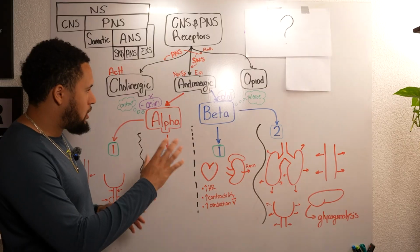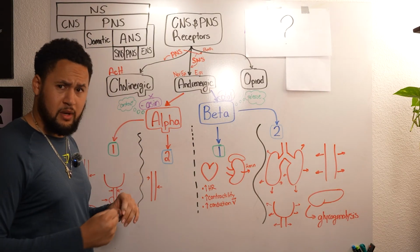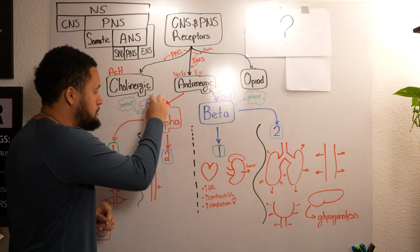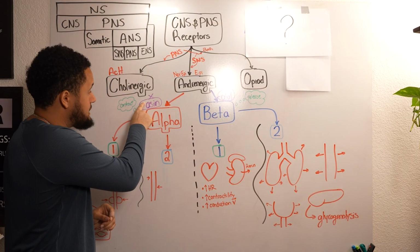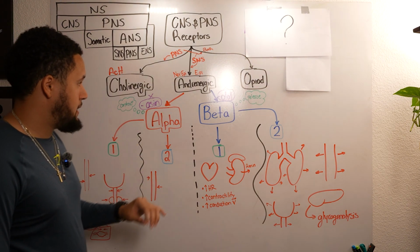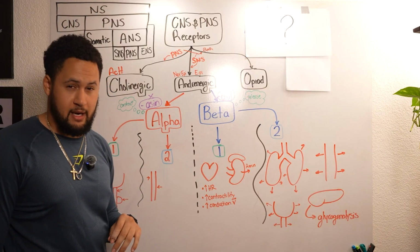So now let's go over really quick, just because now we're really strong with this stuff. Now let's go over the quick medications. Something that's going to block alpha receptors is going to be the -osin medications. So it's going to prevent these from happening, okay? Then we're going to go over to here. We're going to talk about the -olol medications.